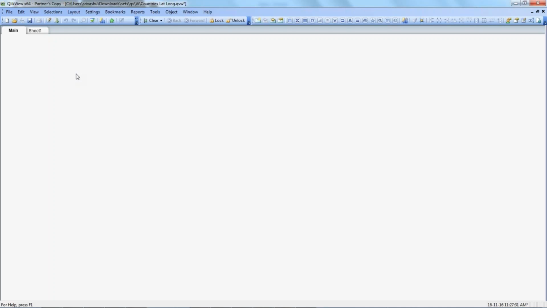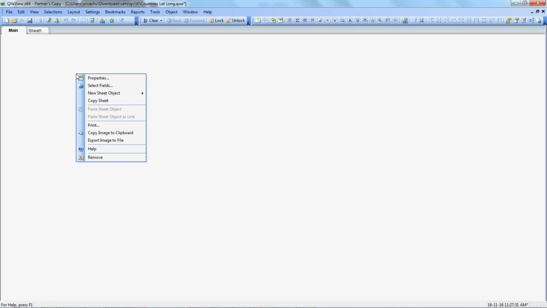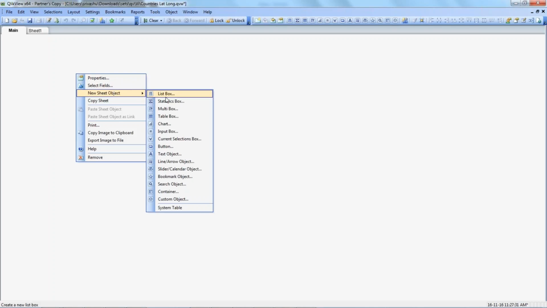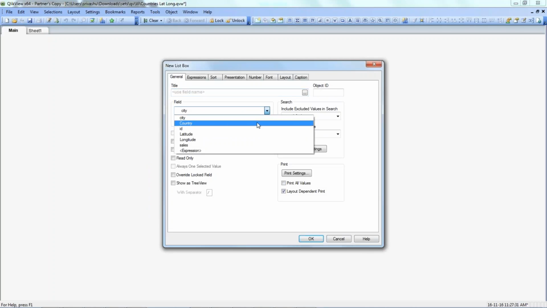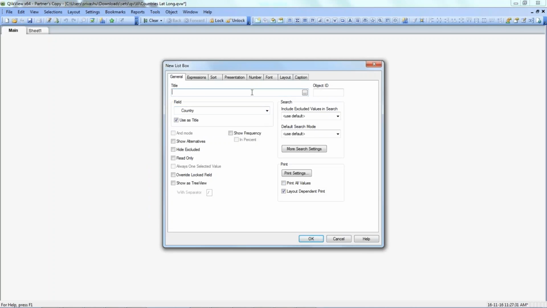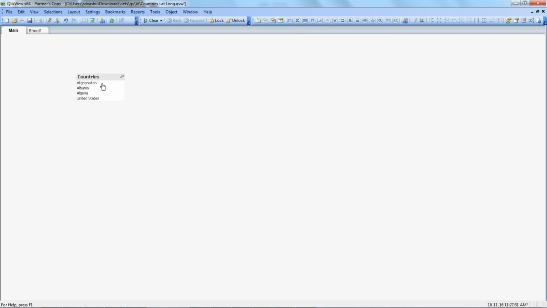To do that, we right-click on the blank canvas area, say New Sheet Object, and select List Box. The first list box is for the country values, and I'm going to give the title Countries. We can see that we have loaded 4 countries from our source file.